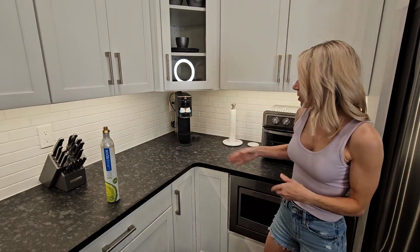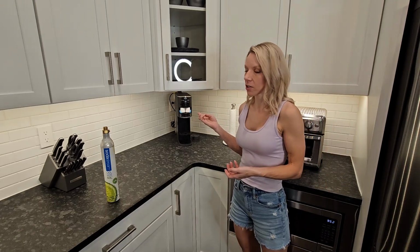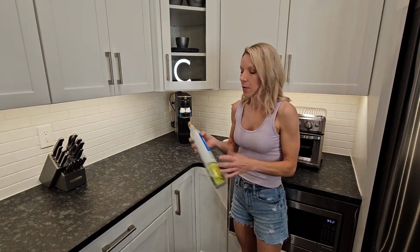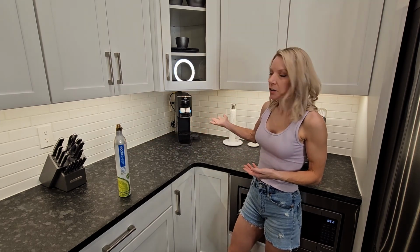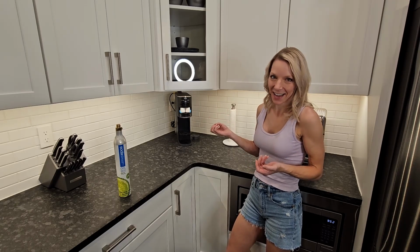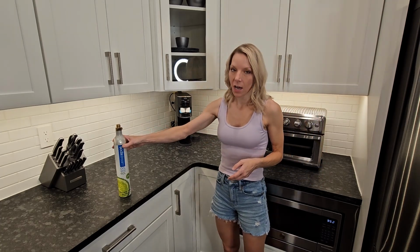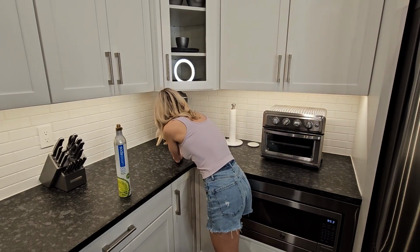If you just look at it, you probably don't notice, but behind it I have a 5-pound CO2 canister that is connected directly to the drink system, and that way I don't have to actually refill these smaller bottles. But the downside with that is you have to have a canister on your counter or wherever you keep it, and it's not the most aesthetic thing to have in your kitchen, and maybe you just don't even have the space to do that. So if that is not an option for you, you can refill these individually, but I at least wanted to show you that this is also an option, and I will pull this out so you can get a better view.